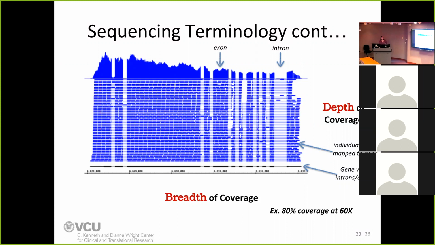And it's also important to know what your target coverage is. Because if the sequencing facility doesn't give you back your target coverage, you can generally have them rerun your sample again at no charge, generally. Because if you don't get your target coverage, you're not going to have enough power to be able to do some of the analysis you might want to do with your data.